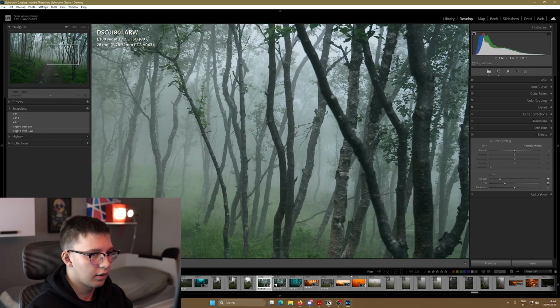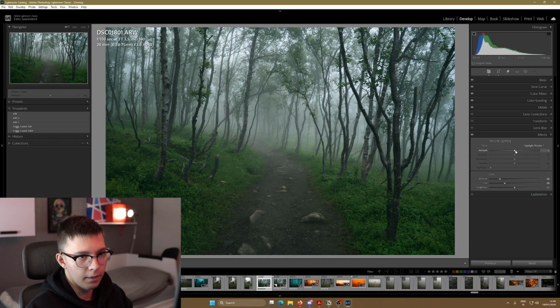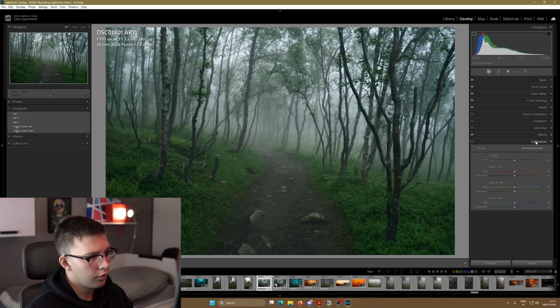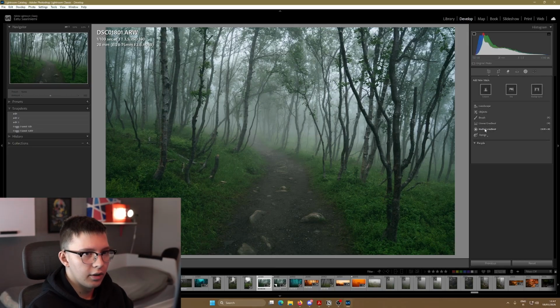And I like that result. I'm not gonna add a vignette because I am going to add a manual vignette through masking. For this I am not going to use the calibration panel because mobile doesn't have it, and I want this to be achieved with every platform.